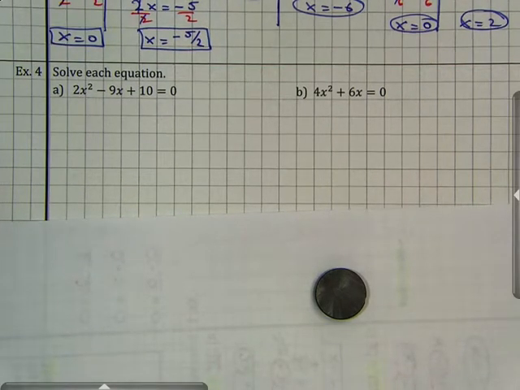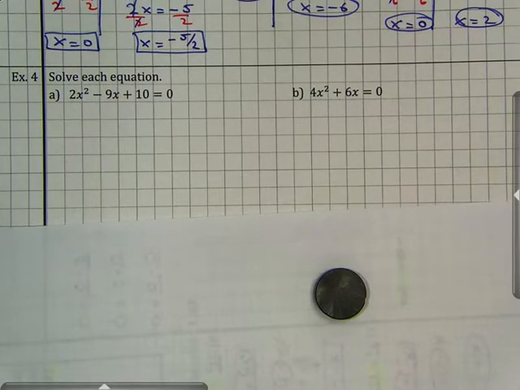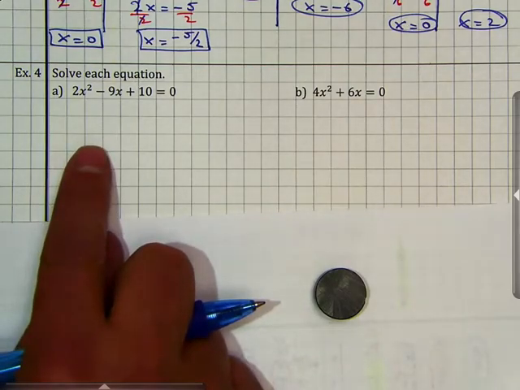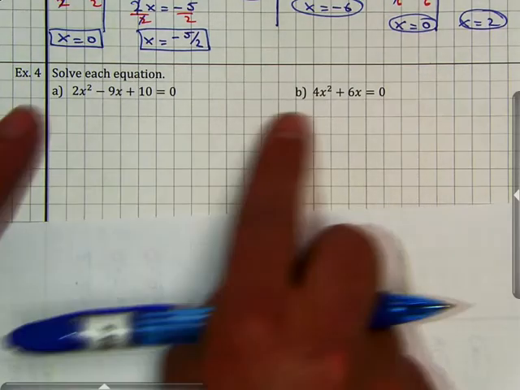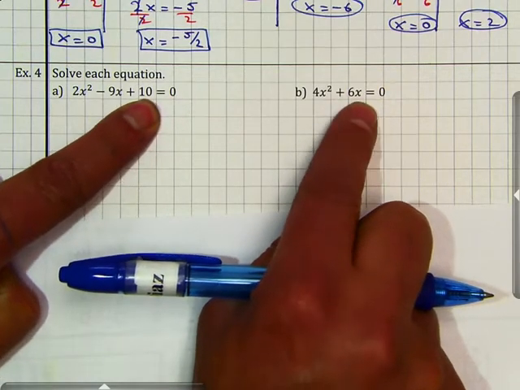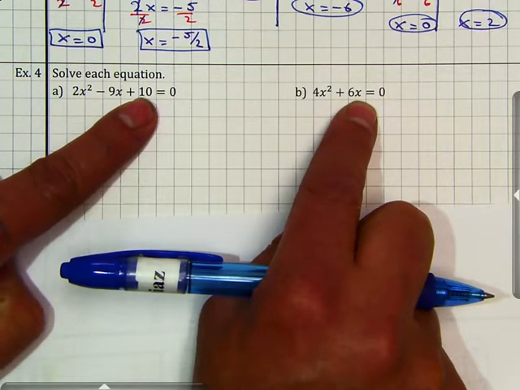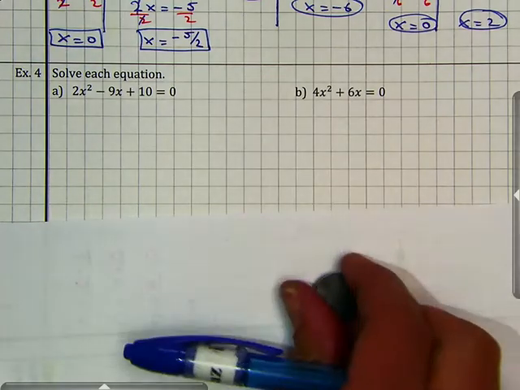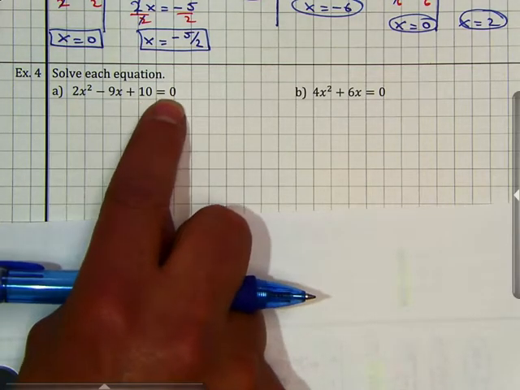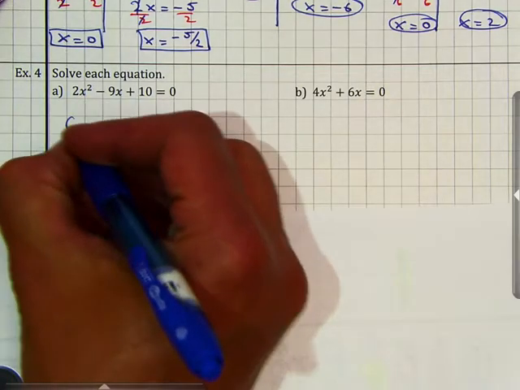Excellent. So for this one, I want you guys to start noticing the difference between each of the problems. Because they do look very similar. They both have an x squared, they both have an x, an equal sign, and a 0. Except for this one does have a number, a constant. So how do we factor this out? Because it's already equal to 0, so I just need to be able to use my double parenthesis.